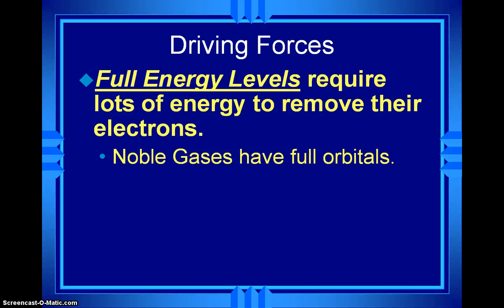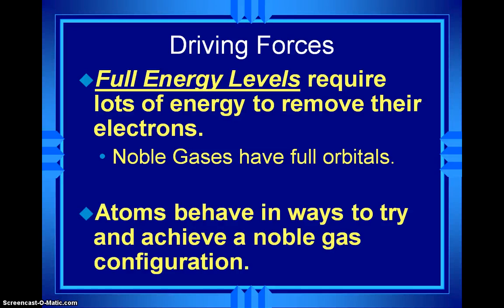Now I want to point something out here. Really, what every atom is trying to do is act like a noble gas. It wants to achieve a noble gas configuration. It wants to have its S and P levels full. So keep in mind that it tends to want to either lose or gain electrons to have a noble gas configuration.